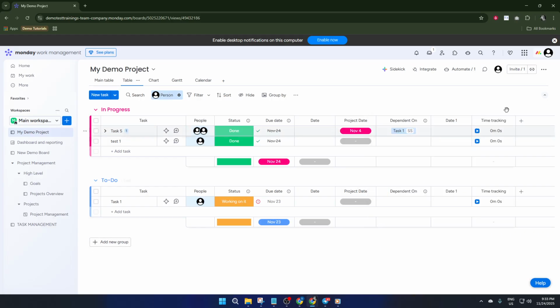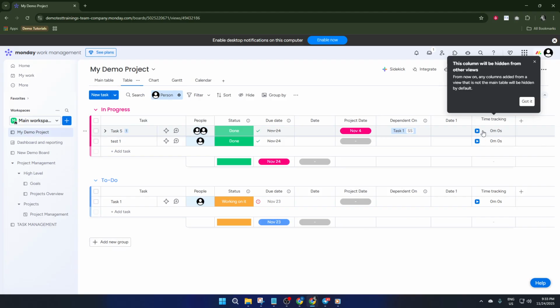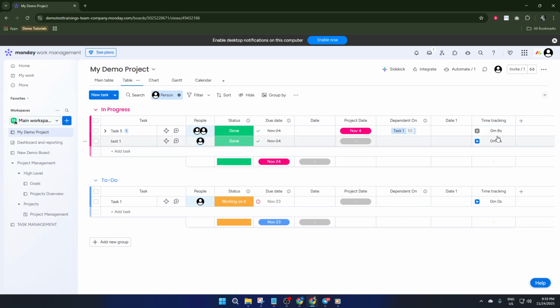Now, once that column's in place, it's time to start tracking. Whenever you begin working on a task, locate the time tracking column for that specific item and tap the play button. Think of this just like punching a clock at a job. It starts counting from the moment you hit play. If you need to pause, maybe you're taking a coffee break or jumping into a quick meeting, just hit pause, and Monday.com will log how much time you spent up to that point. If you're done for now, use the stop button. This part is super intuitive, and you can always click play again later if you come back to the same task. Don't worry if you forget to stop the timer. Monday.com lets you edit these logs afterwards too.